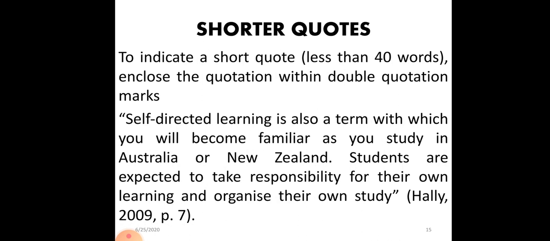There are two types of direct quotes: short quotes and longer quotes. Shorter quotes are less than 40 words. To indicate a short quote, enclose the quotation within double quotation marks. It can be given within the running text — there is no need to separate it if it is less than 40 words. For example, the quote starts with 'self-directed' and ends at 'study,' with inverted commas, then 'Heli, 2009, p.[number]' and the full stop goes after the closing bracket — not after the last word of the quote.